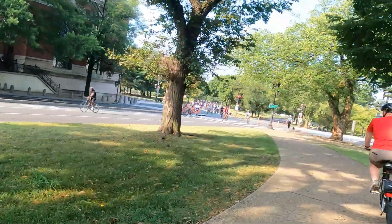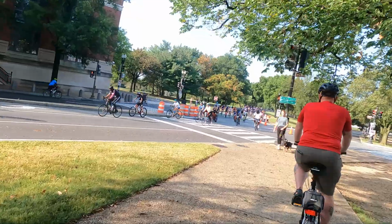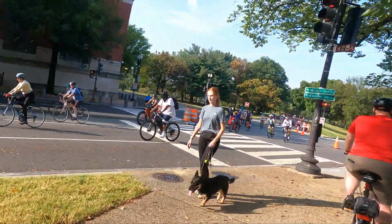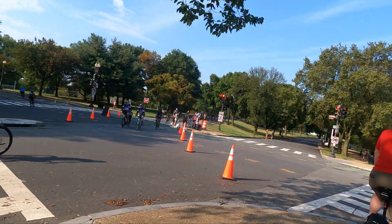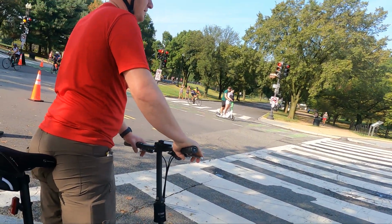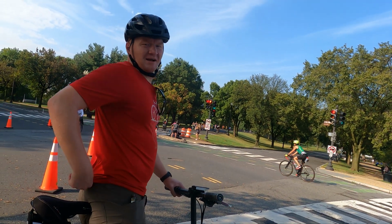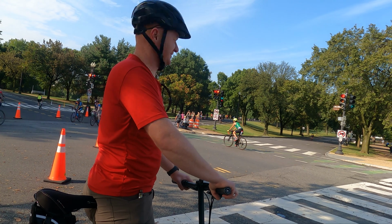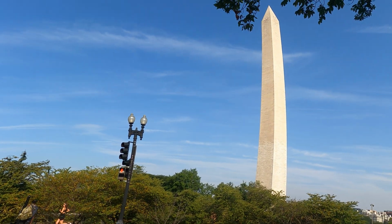Missed the opportunity to do a bike event in DC. We have since found they have a Bike DC event today. Think we could have made it on our folding bikes, Bike DC? It would have been a heck of a challenge, but yeah, I think so. But, you know, Washington Monument.